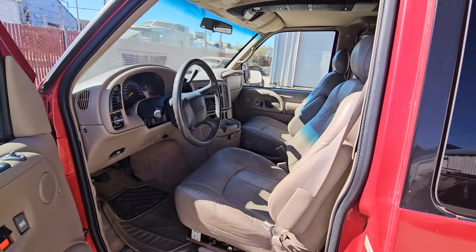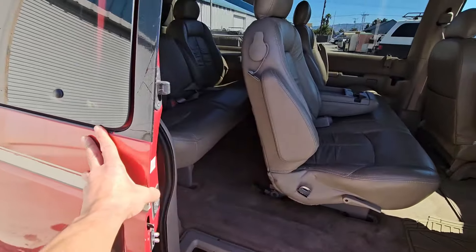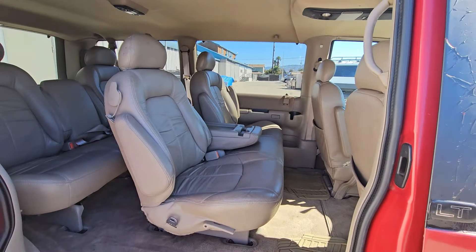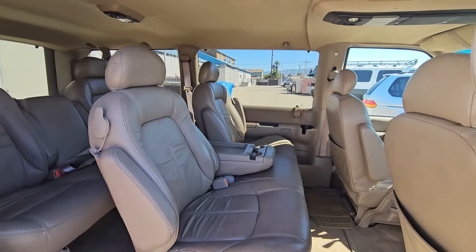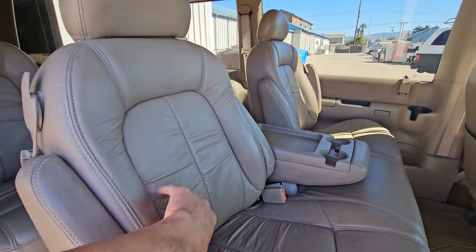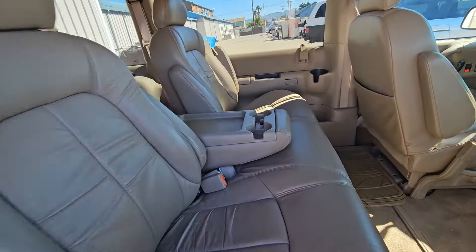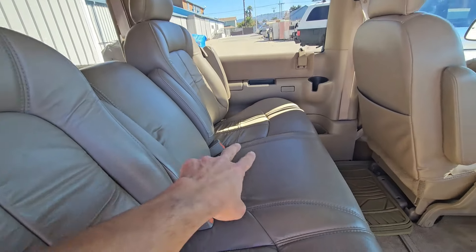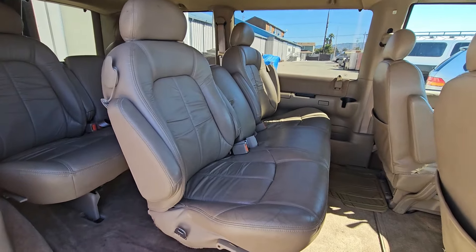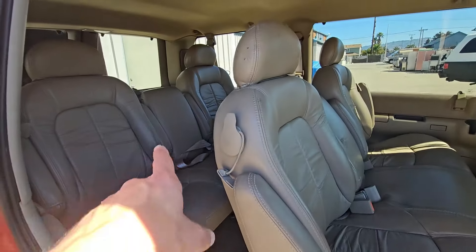Opening the sliding door on the passenger side — we only have one sliding door on the passenger side, there is no sliding door on the driver's side; that's how they were all designed from the factory. This is an eight passenger configuration: two in the front, three in the middle, and three in the back, though it's more comfortable with two per row using the armrest and cup holders. These seats are easily removed, though they are kind of heavy so it is recommended that two people remove them. They are easily unlatched from the floor and then you can slide them out through the back.